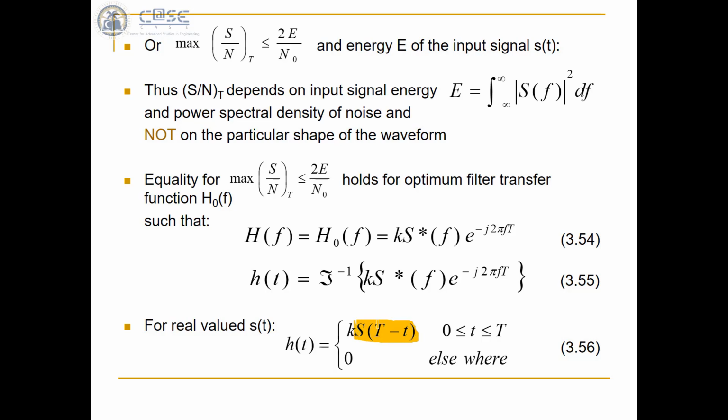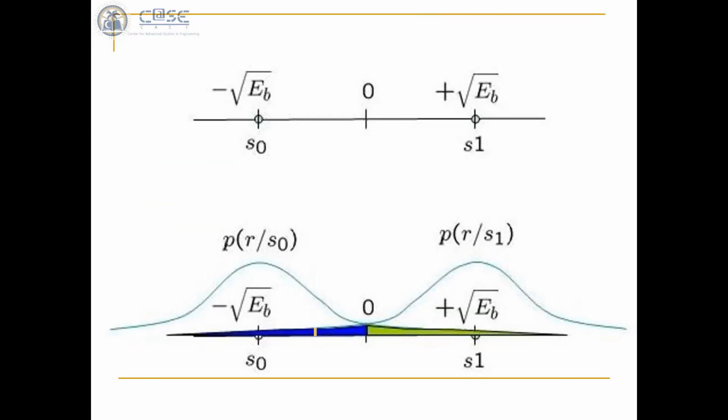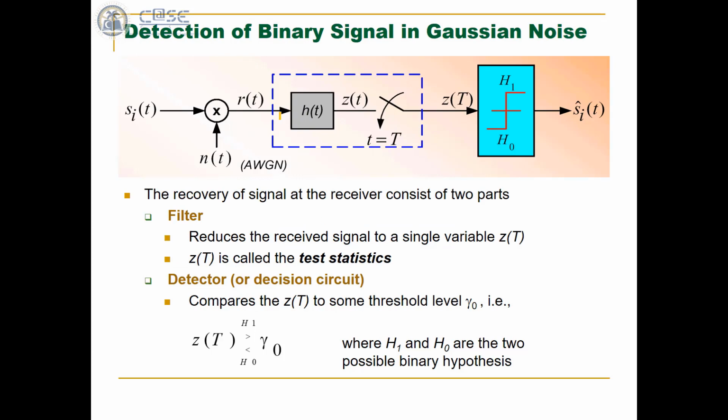In other words, the filter that we have here is nothing but s_i(T minus t), right? So if we have, say, 10 signal copies here at the receiver end, by the way, this is the positive sign, as I corrected it last time. Suppose we have 10 possible signal copies to be sent from the transmitter end. We would require 10 matched filters at the receiver end respectively.